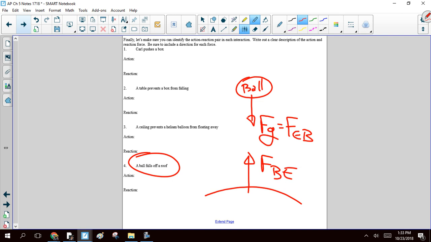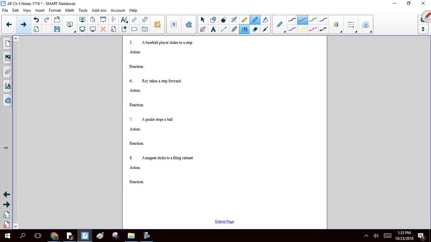And those two forces are equal. The reason that we only notice the ball moving is because the ball has a small mass and a large acceleration, whereas the Earth has a giant mass and a teeny little acceleration. Okay. All right. So this is all kind of more of the same. Keep in mind, like when you walk, what are you doing? You're pushing the ground backwards, right? And the reaction is the ground pushes you forward. Okay? So if this doesn't look familiar to you, please go back and rewatch the honors videos because these examples are all in there in more detail.